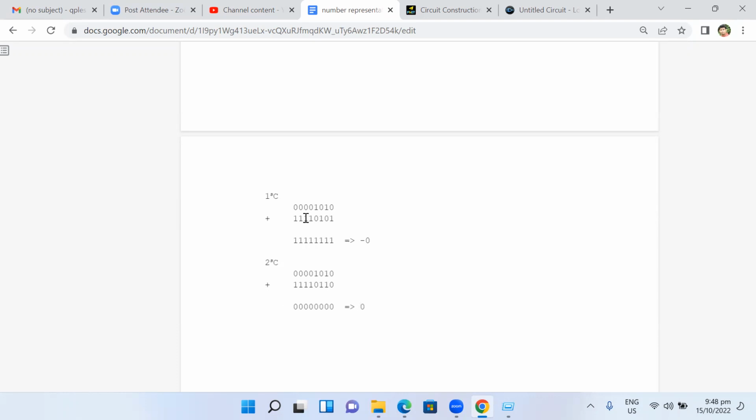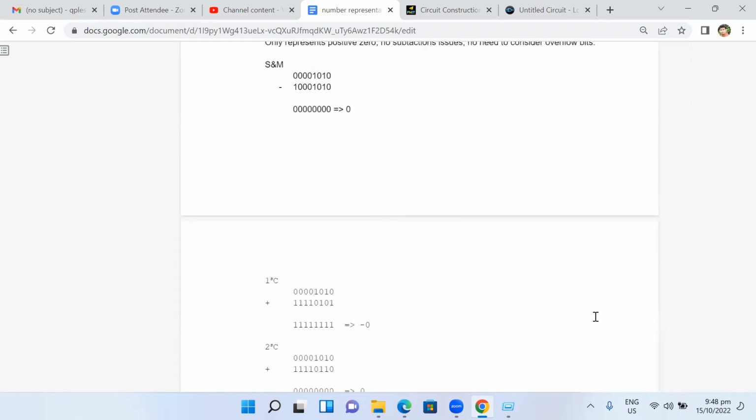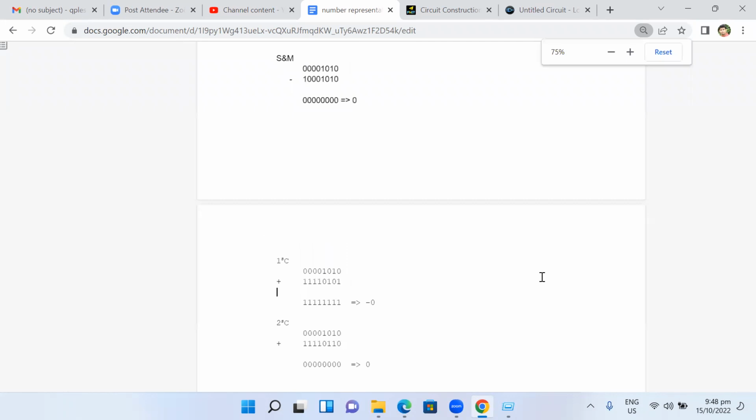But in one's complement, sometimes when you get an overflow bit, you have to re-add the overflow bit. How to re-add the overflow bit? Let me show something. Okay, let's say you have a number like this. This number is 10 plus, this is 22. 22 minus 10 is plus 10. Let's do this, otherwise you will get confused. Just write this first. I will give the remaining part with some examples.